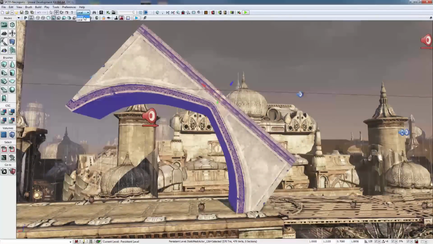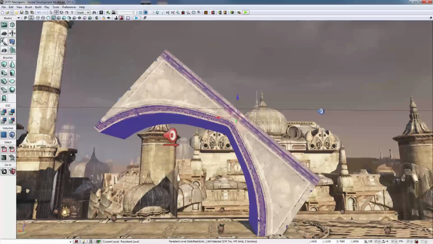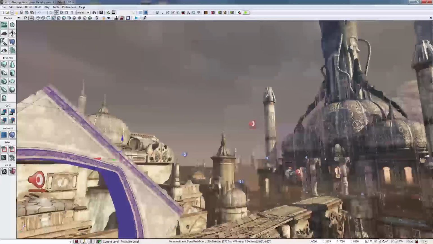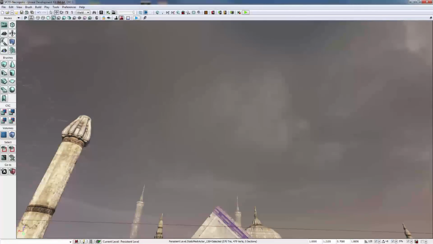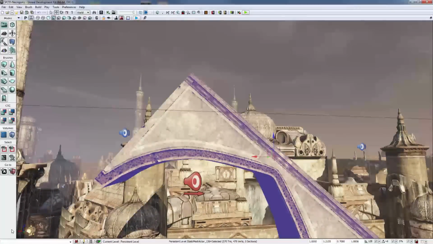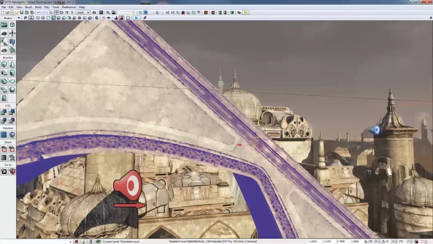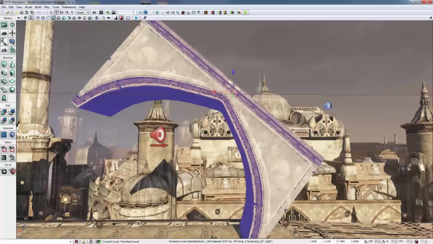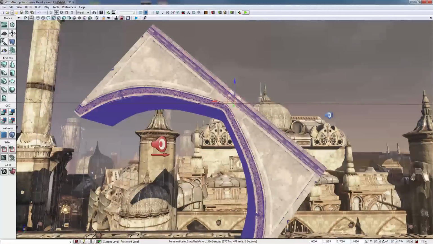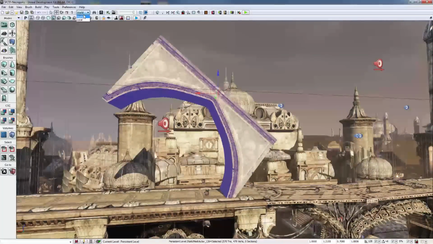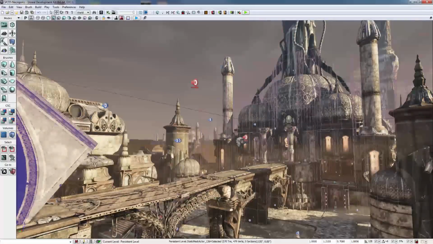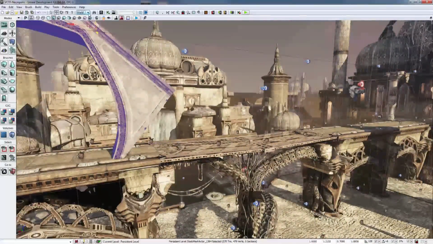But if I switch it to world, it would go to the world system, which is always going to be straight up and down. With the z-axis up, as you can see in the bottom right-hand corner, you'll see the world reference for the axis. It's z up, and then x, and then y is coming back at me. So that'll switch it to the world. This is helpful in animation. Whenever you're animating, make sure you're in local, unless it's very simple movement that you need to keep on a certain axis. So that's that. I would suggest keep it in world whenever you're building, and then just go back and forth between them if you need anything.